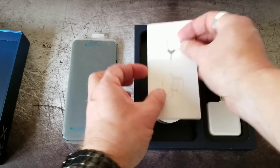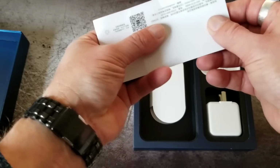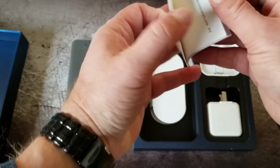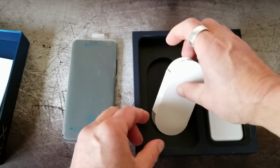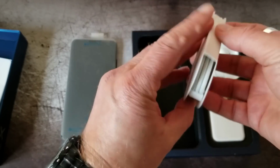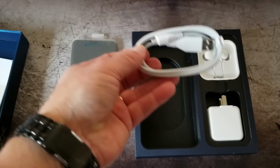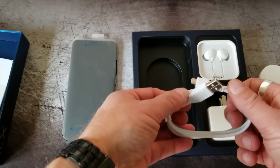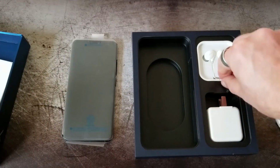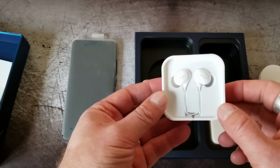And the SIM tray, pin, and some pamphlets, probably in Chinese. Yes, only Chinese, unfortunately. And here's the power cable. This should be a USB type C, or micro USB type. Yes, it's a micro USB. That's of course a little sad because it's a new phone. It should be USB type C.